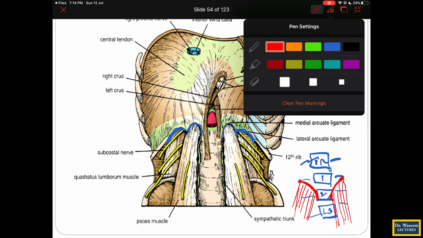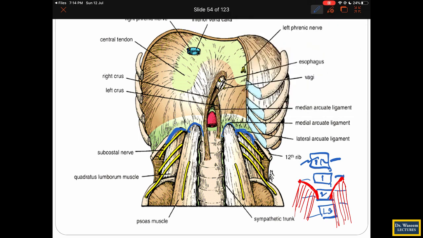But your lateral arcuate ligament, which I told you will start from here, from the tip of the transverse process here, and we have already seen your 12th rib here. So from the tip of L1 up to the under surface of the 12th rib, this will be the lateral arcuate ligament, because the lateral arcuate ligament represents the upper thickened margin of the fascia covering the quadratus lumborum. So surely here will be your quadratus lumborum muscle, and we have seen this quadratus lumborum muscle.